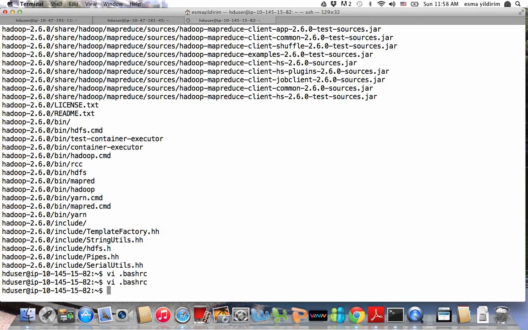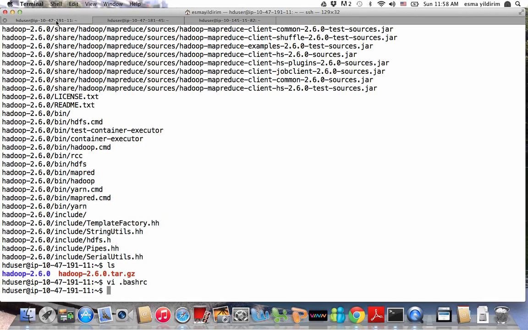Before we start with adding some specific entries to the Hadoop XML files, we need to allow passwordless SSH connections from the master node to the slave nodes. So to be able to do that, we're going to generate a public private key for the master node. Let's do that.